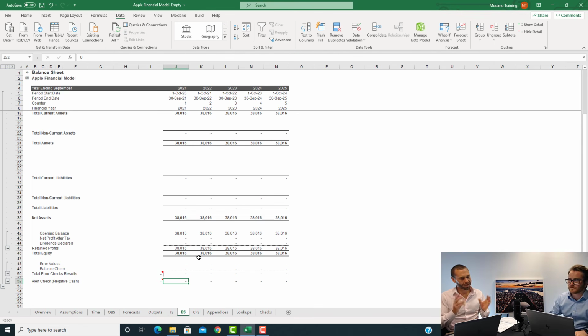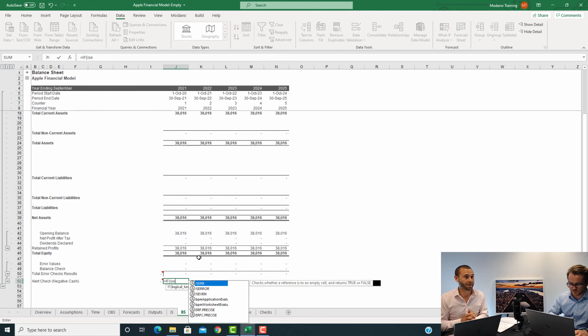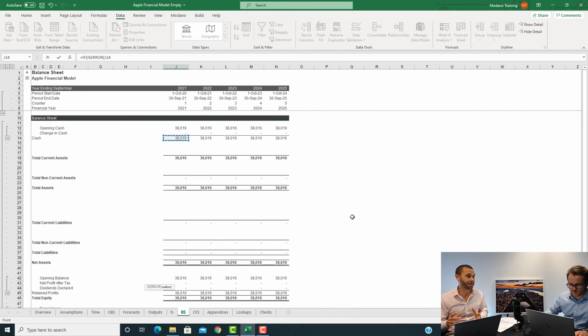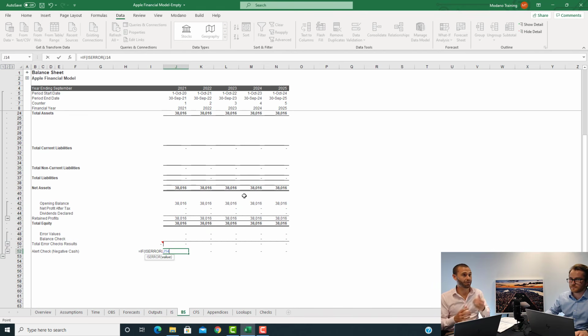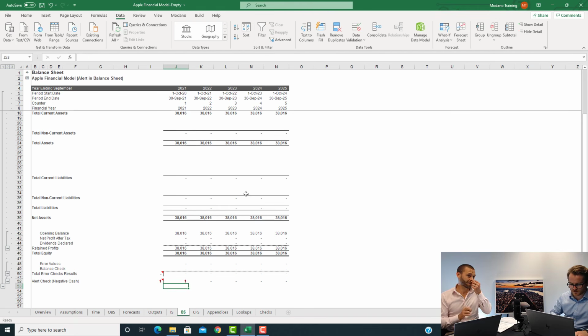We're just going to do the same theory. So let's do the staggered development principle again. So equals IF, open brackets, ISERROR, say J14. So we want to make sure that if there's an error, so that's the error check. If ISERROR J14, then let's just put 0. Otherwise 1. And just close that bracket and end it. And this is just the staggered development, right?